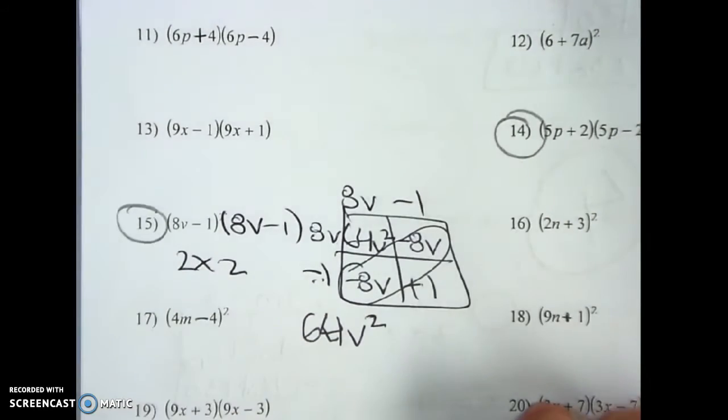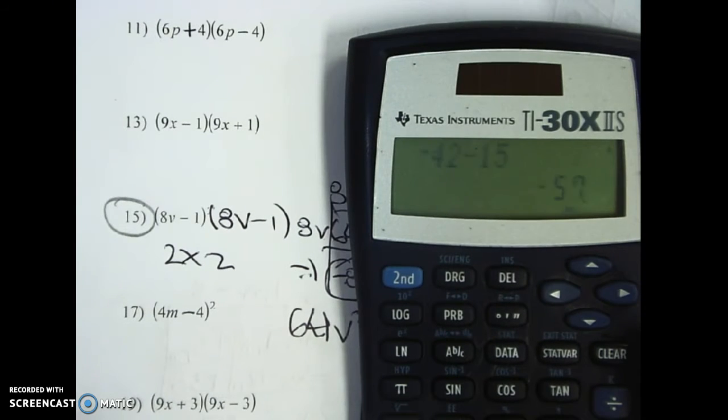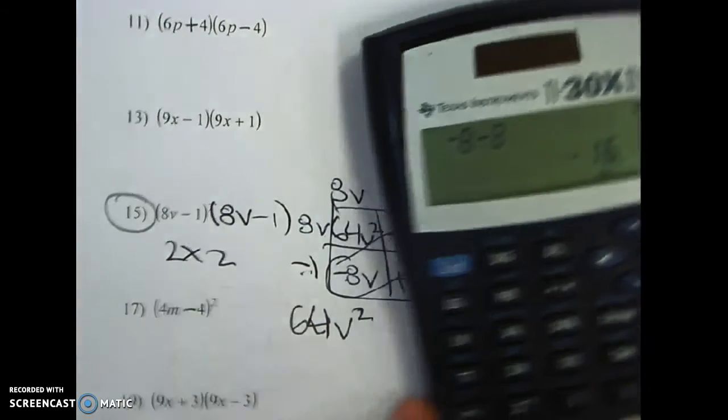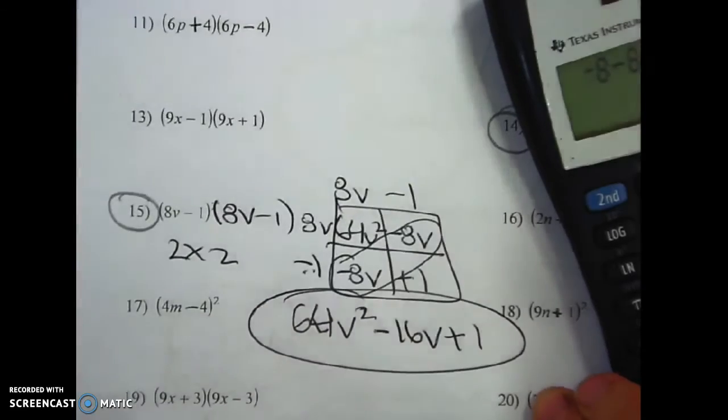So something I'm kind of worried about is that you're going to tell me that's 0. So negative 8 minus 8 is negative 16. Make sure you can use your calculator because you will need that for the test to make sure you get the grade that makes you happy.